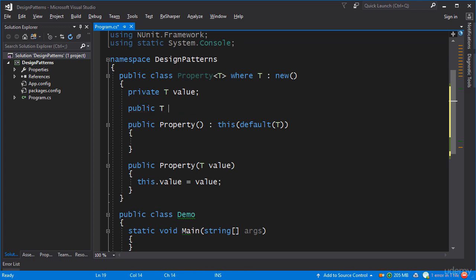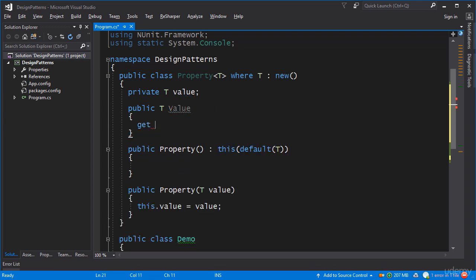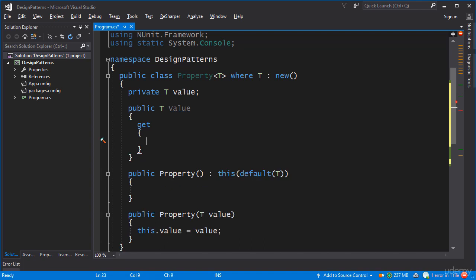So we'll have a public T Value property with a capital V this time round. So let's suppose that in our model, and the reason why we're building a property proxy is that we want to prevent duplicate assignment. So if the value is already 10 and you try to assign it to 10, we do nothing. That's our domain specific behavior. That's the reason why we're building this proxy.